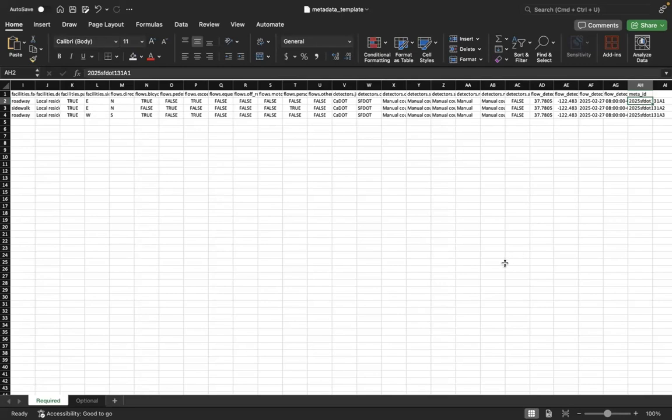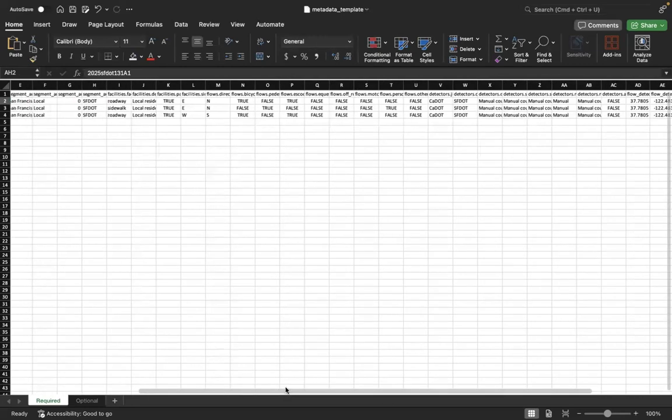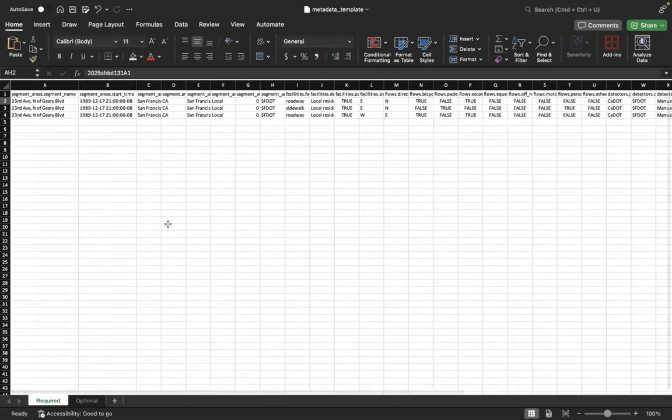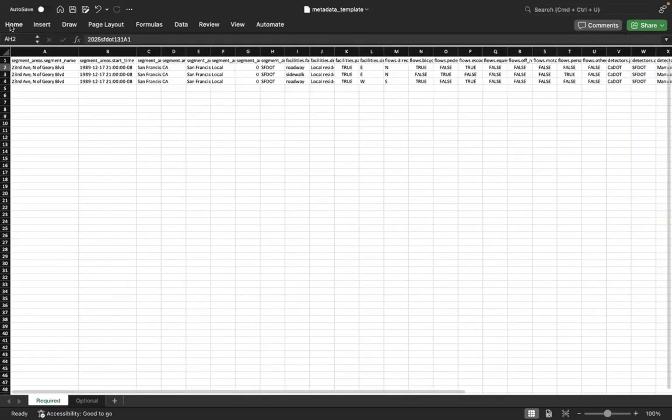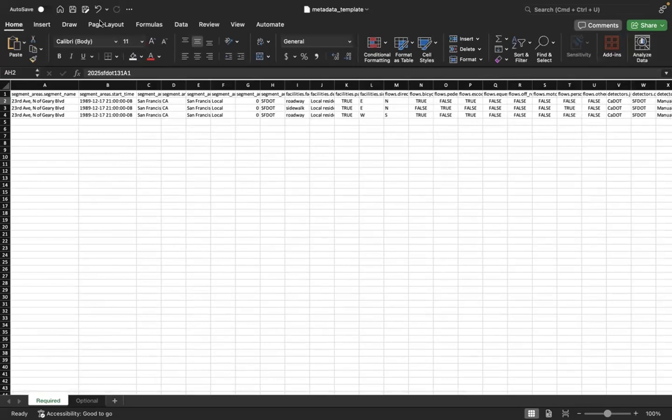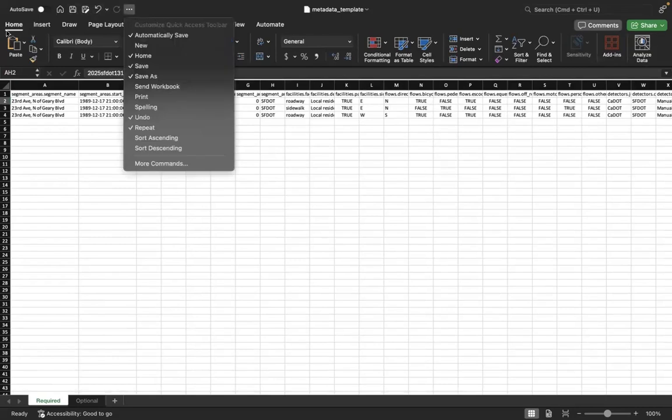Once you've filled out the metadata, we would prefer it if you would save it as a CSV file.